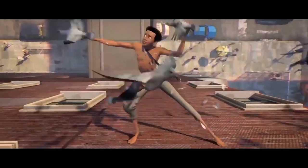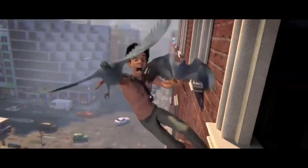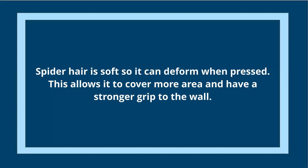This force is temporary, but if you have enough atoms doing it at the same time, you can get real results with sticky forces. For spiders to use Van der Waals forces, they have lots of hair on their legs — as much hair as possible so those hair atoms can interact with the wall atoms, creating momentary attraction. These hairs are densely packed and very soft, so when the spider presses against the wall, the hairs deform a little, giving the spider more surface area for the attraction force. And if you have a bigger surface area, you will stick better because the same force is applied over a larger area.